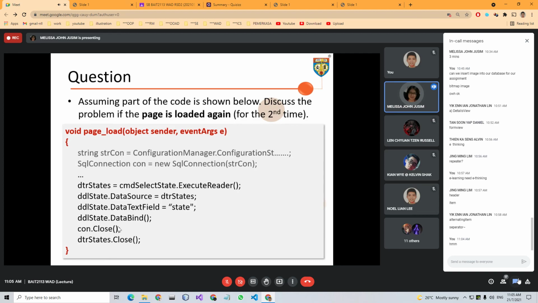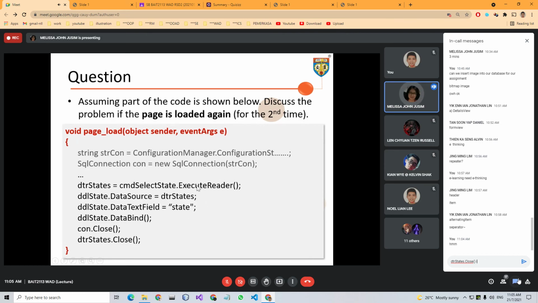Can see already data text field means our list. Every time the page loads, it will do this: create connection, read, bind.